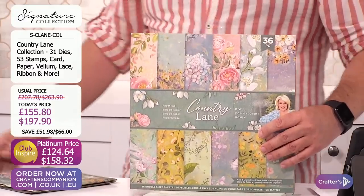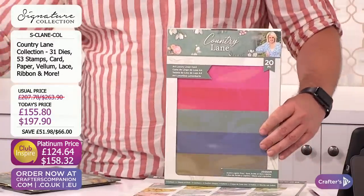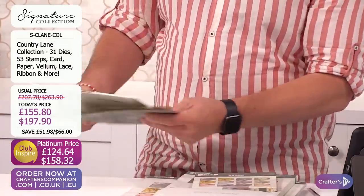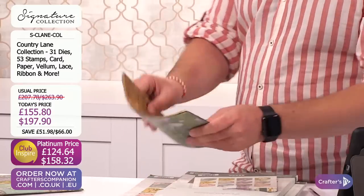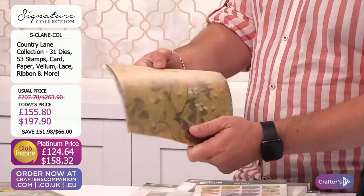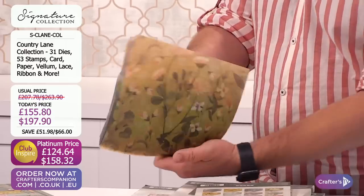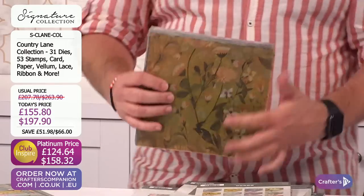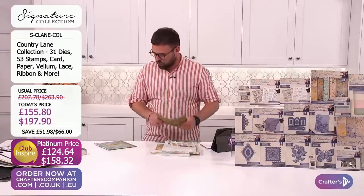We then have your luxury cardstock, which is this one just here. You will get the 12x12s resized into the 6x6. And then you'll also get these beautiful vellums, and they really are stunning. Let me just share these with you because you're going to love these. They come in a little wallet as well, so you must keep them all nice and neat. I always struggle with these, don't I? Here we go, that's better. So you can see there some of the beautiful designs that you've got. Again, they match wonderfully with the papers, which is brilliant. So that's all going to work together.